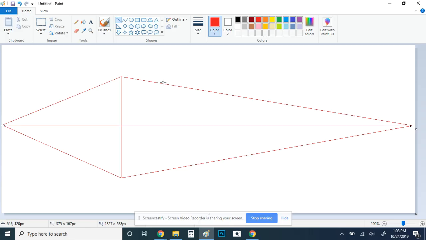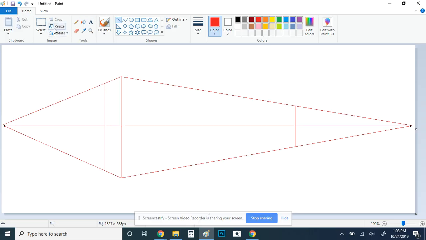Okay, and now what we're going to do is we're going to cut this off. So we're going to imagine that we can read the word on this plane here. So I'm going to make it long enough to fit the word, whatever the word may be. Might be your name, initials, could just be a word that you like. And I'm going to cut off on this side. On the left side now, when we cut it off, this is just going to be how thick you want your letters to be. So this you're not going to do nearly as long. So I might do it like right here.